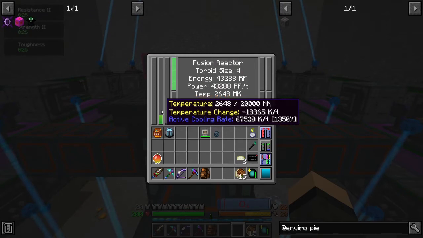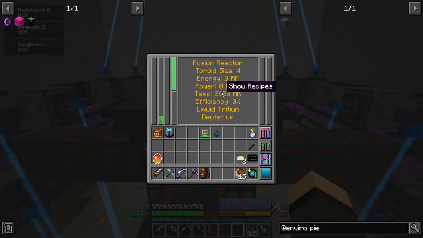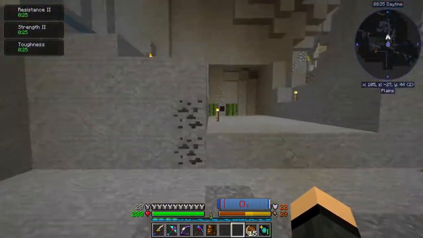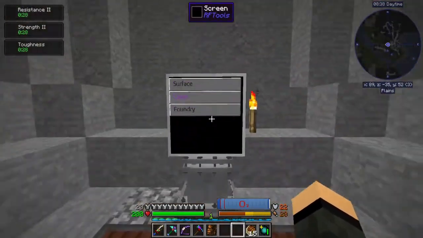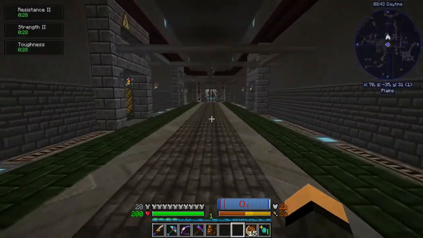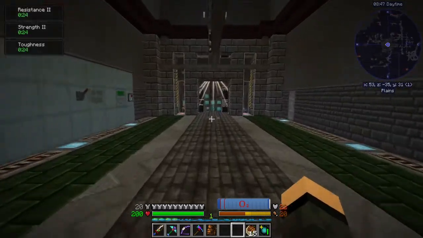Active cooling rate 67,000. What is your actual temperature at though? 2.6 million. Yeah, so efficiency is still zero. Ran you out of deuterium? That is unreal. It's helping it cool down quicker right now though. I've got like 8 liquid helium coolers on the thing right now and like another 10 water coolers going.